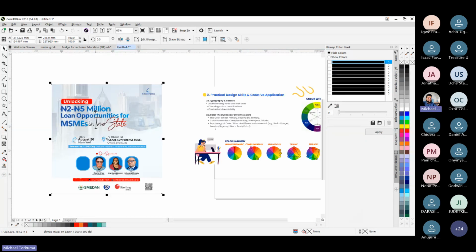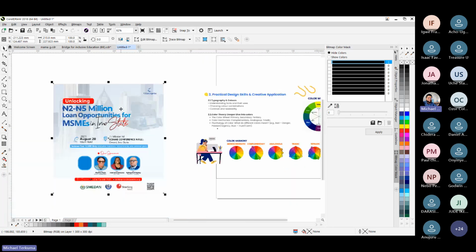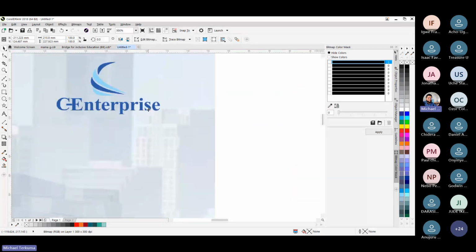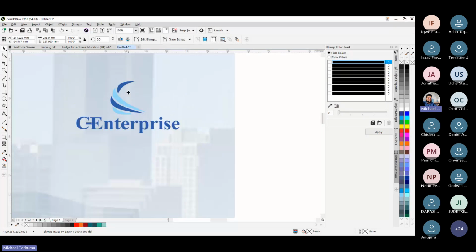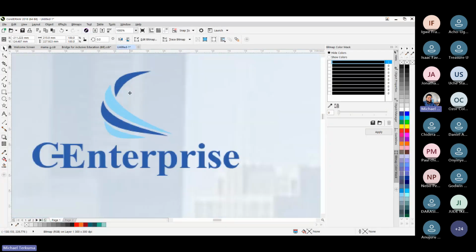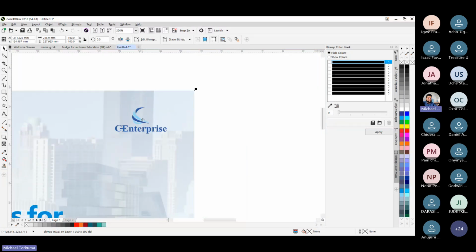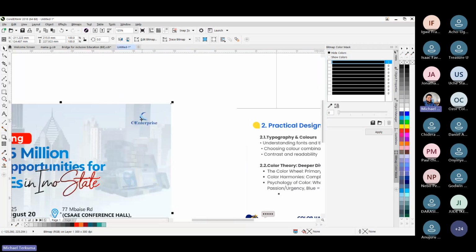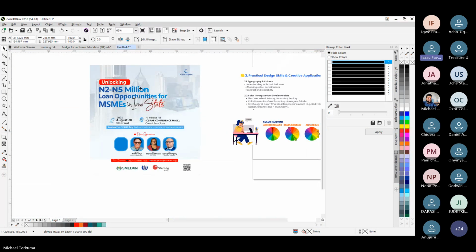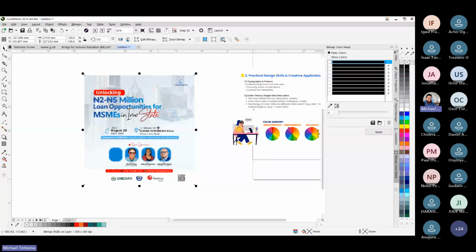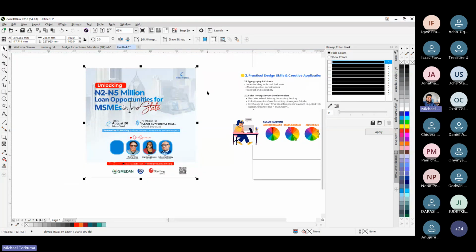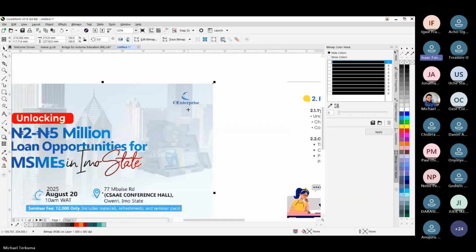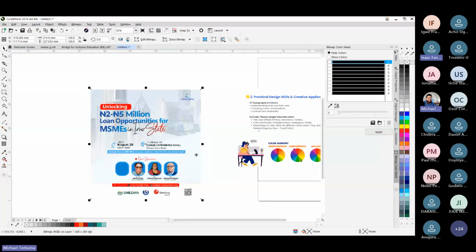this is a design for C Enterprise. The color for C Enterprise is blue. So you are seeing the C Enterprise logo here, right? Okay. But is it just blue that is on this design? No. That is where the main brand colors come in, right? The main color for this brand is blue. The main background is just a very light blue.